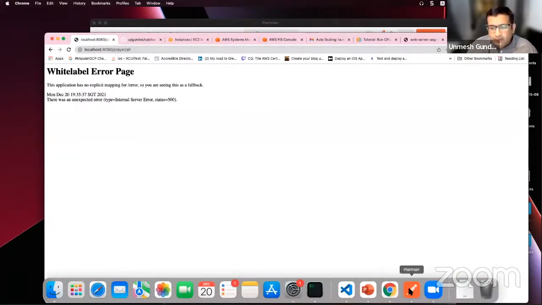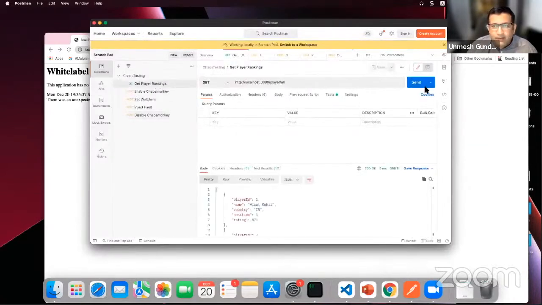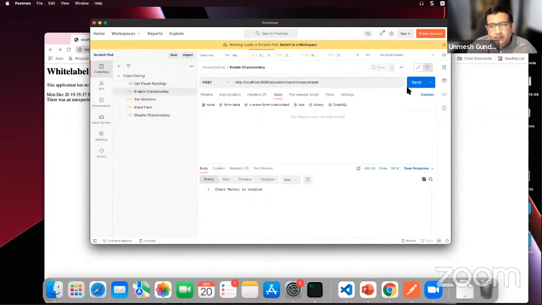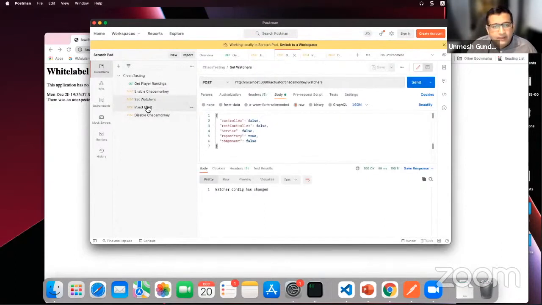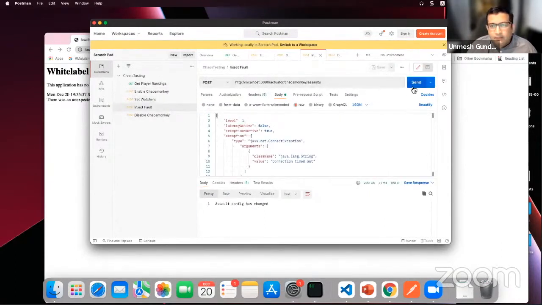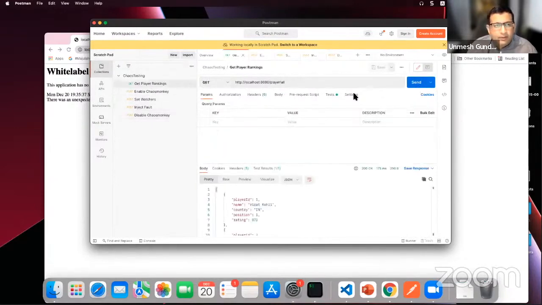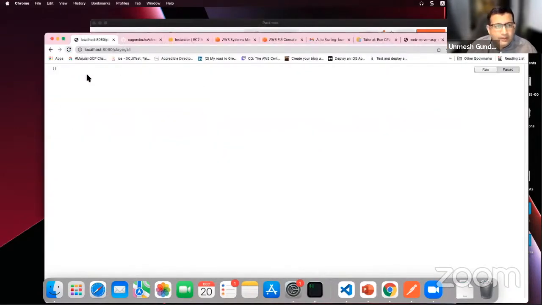So let me come back here in Postman, and I'll make a call, and it is sending the result back. Now I enable the chaos monkey here, and some of these watchers, and then I'll inject the pod. Now, if I make the call to this service, instead of showing an exception, it is returning an empty array.